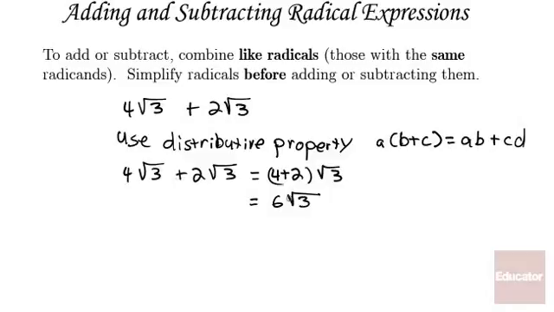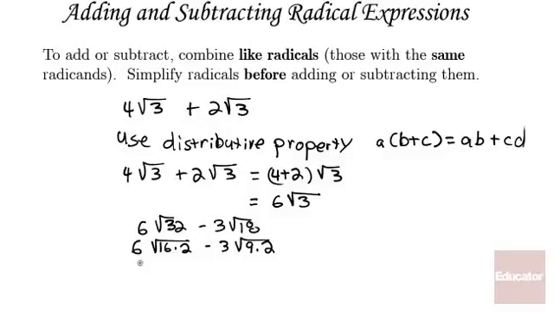Okay, taking another example. 6 square root of 32 minus 3 square root of 18. Remember to simplify radicals before adding or subtracting them. And here's why. I look at this and I might say, okay, there is nothing that I can do with this. I can't subtract them because they're not like radicals. However, that's not actually correct, because 32 factors out to 16 times 2, and 18 factors out to 9 times 2. Using the product property, I can get this, moving my perfect squares by themselves under the radical.